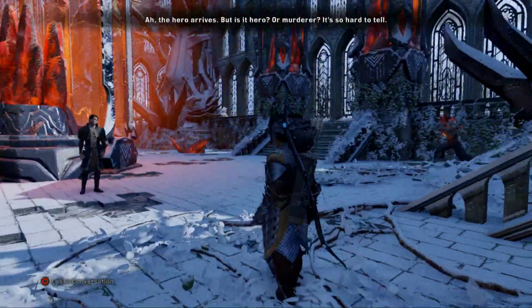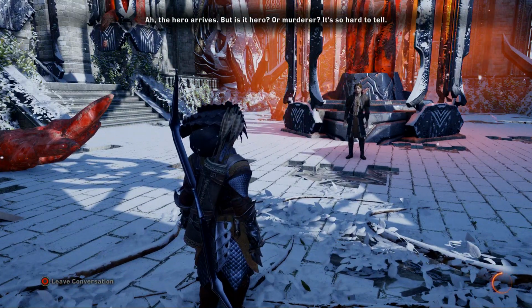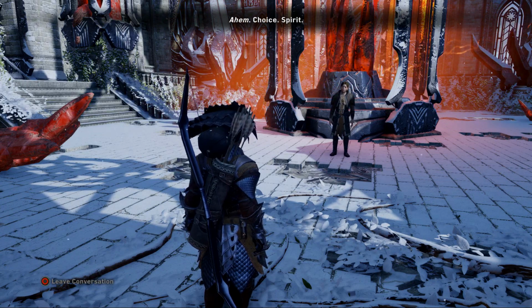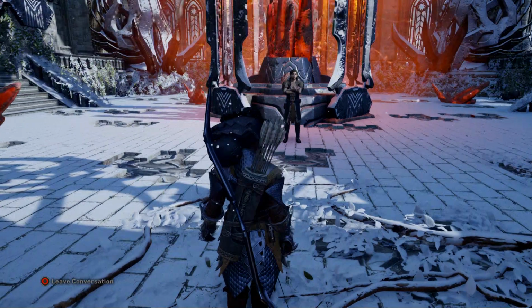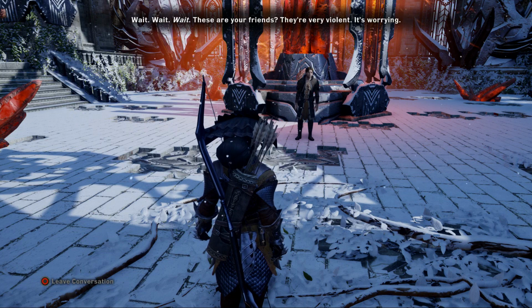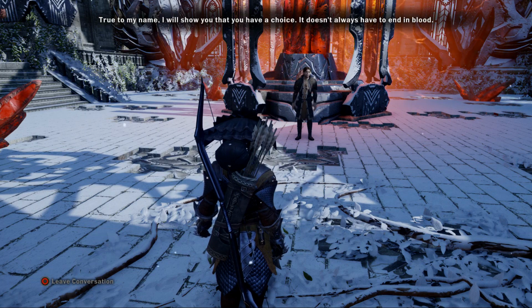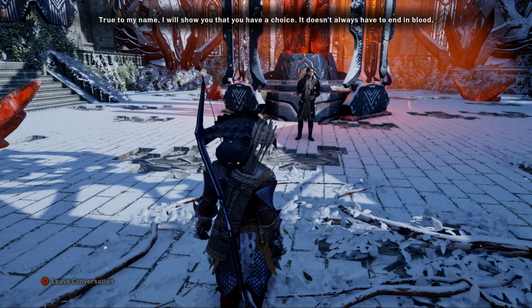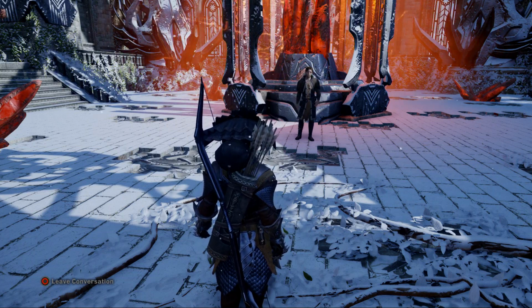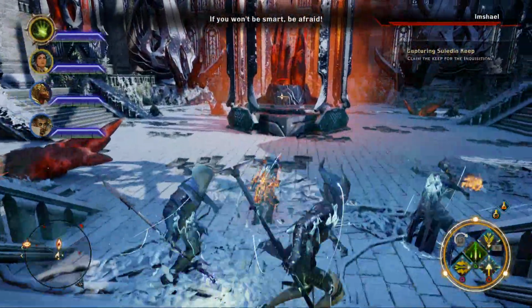Hello. Ah, the hero arrives. But is it hero or murderer? It's so hard to tell. You're the demon called Imshael. Choice spirit. Maker, give us strength. Wait, wait, wait! These are your friends? They're very violent. It's worrying. True to my name, I will show you that you have a choice. It doesn't always have to end in blood. No. You die, demon. Choice spirit. If you won't be smart, be afraid.